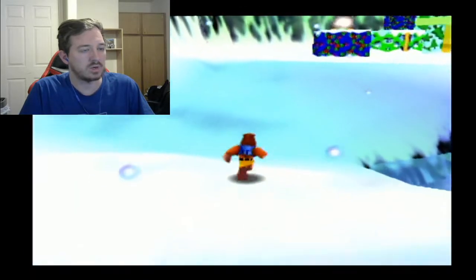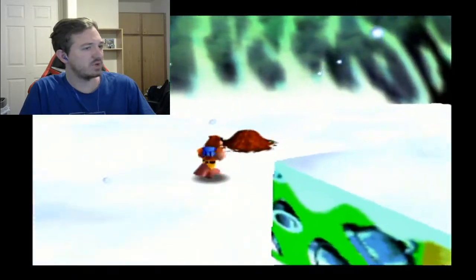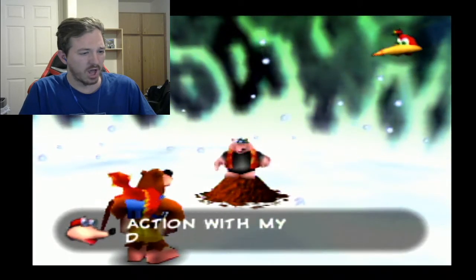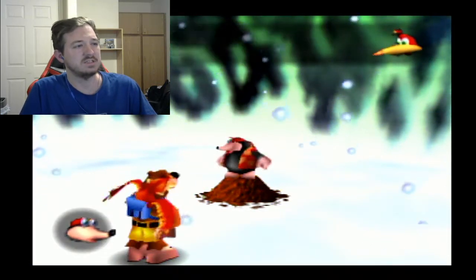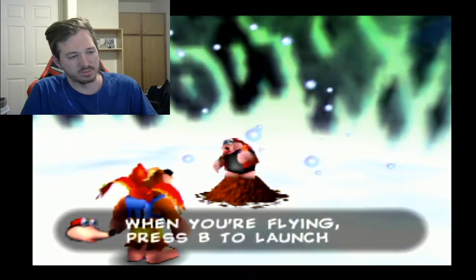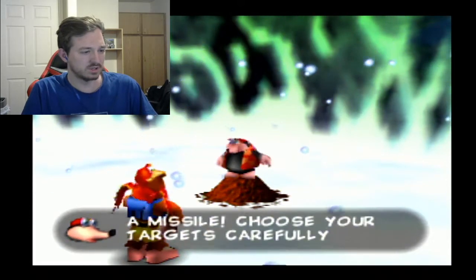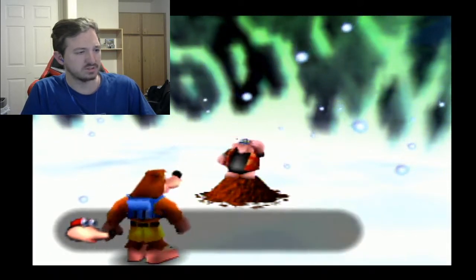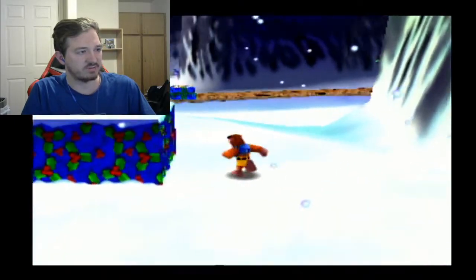No. We are not here for anything but a move. Which, hey! What did I just say? Time for some aerial action with my devastating peak bomb attack. Nice one, Goggles. When you're flying, press B to launch Kazooie at a target like a missile. Choose your targets carefully, though, as it costs a red feather each time you use it. You've learned all the moves I can teach you on this world now. Cool. Now I won't have to do it later.